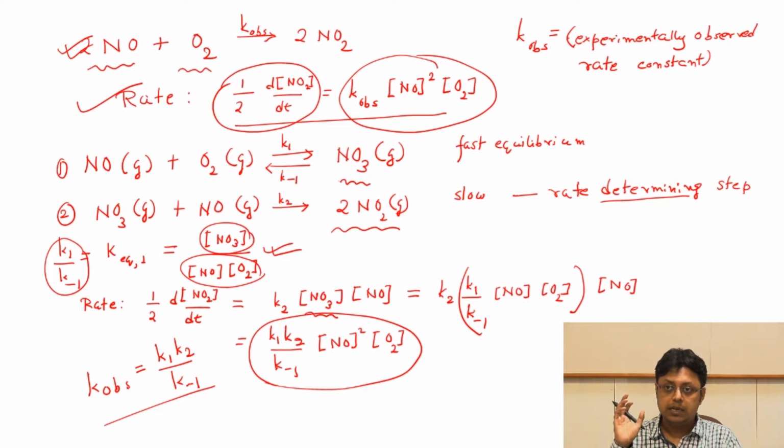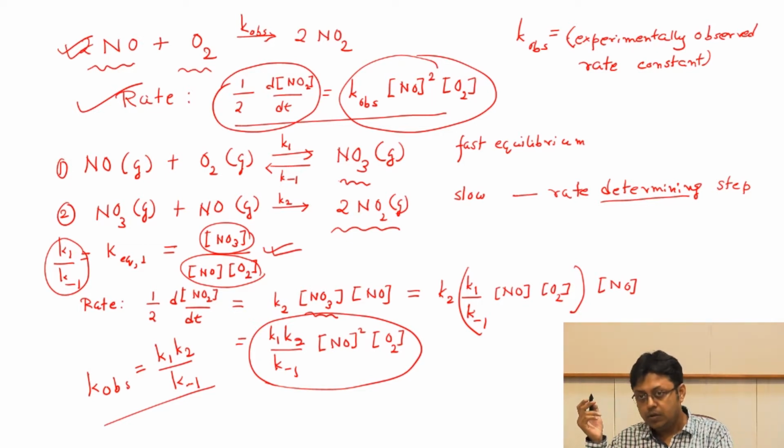Now point number 2 here is that we learned one interesting thing: a composite reaction can be broken into elementary steps. This is one way of breaking a composite reaction into elementary steps, where we considered first an equilibrium in the first step, and then a slow rate determining step. So overall this kind of mechanism is known as the rate determining step, or RDS, approximation. What we just did is propose a mechanism based on this RDS approximation. We'll now consider the other approximation.